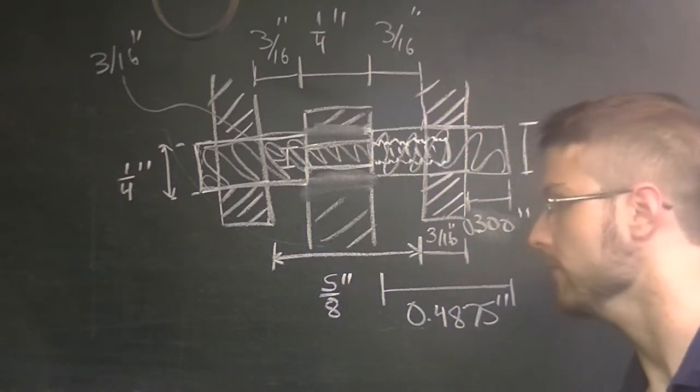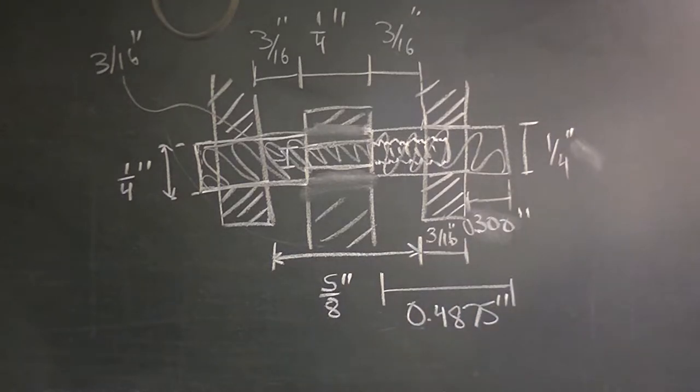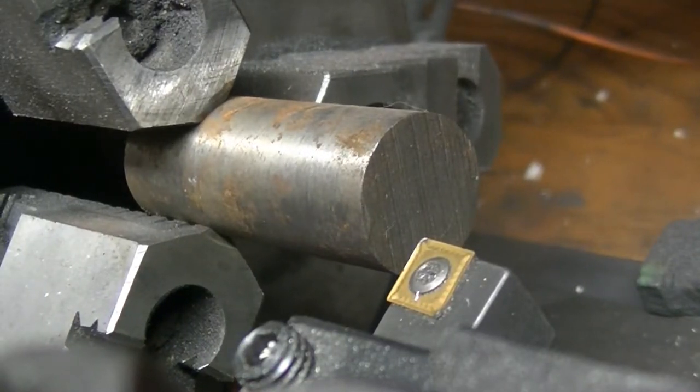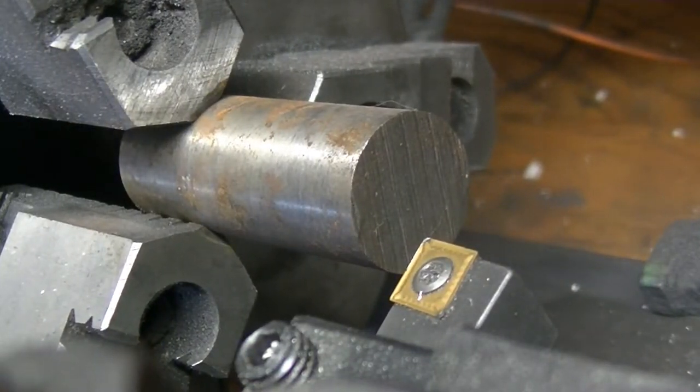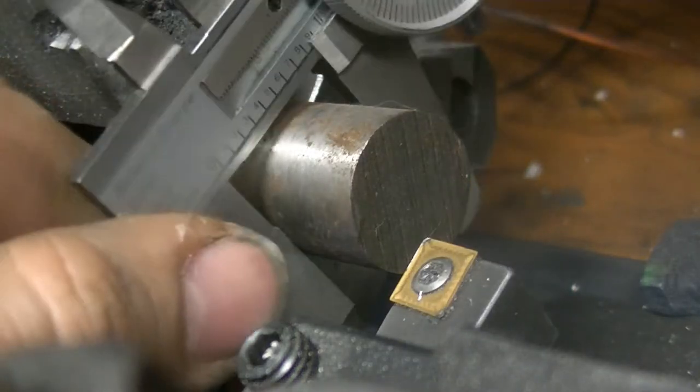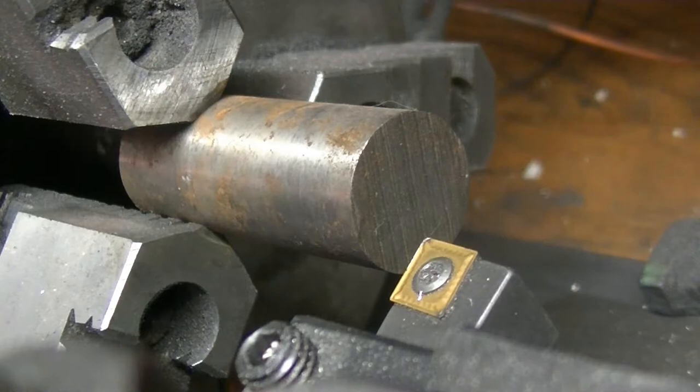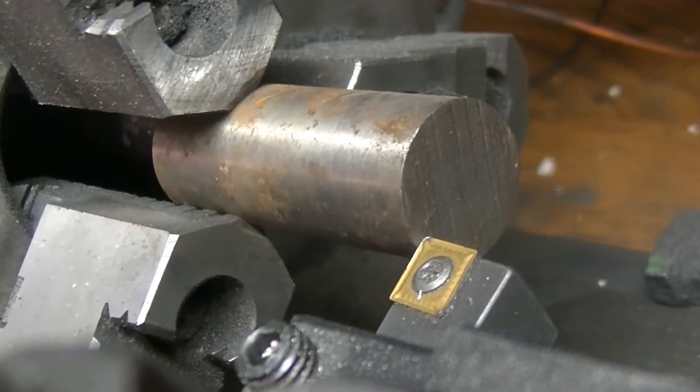I left some extension on each side to put either cotter pins or some other kind of pin. We're going to see how well this works. If it doesn't, I'll have to modify the fork. Just got some cast iron stock in there — I think it's three-quarters of an inch, the smallest I had, 840 thou, so a bit oversized. We're just going to face this off first.